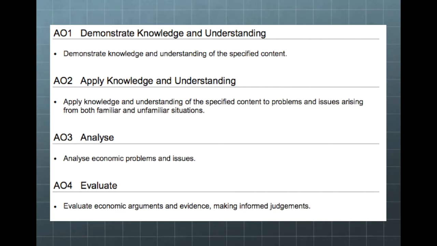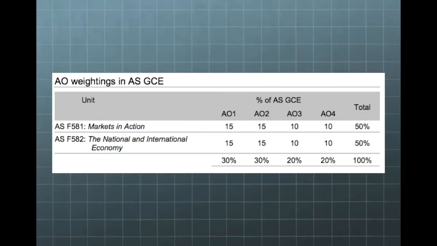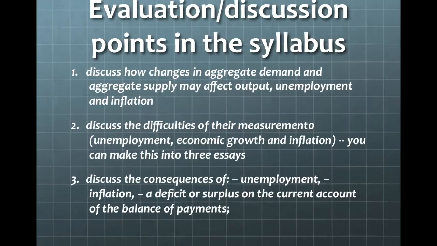Now this is straight from the syllabus. You're asked to demonstrate 4 skills. The first one is knowledge, second application, third analysis, fourth evaluation. But we're going to use this information and then go to the syllabus and pull out all the places where there is an evaluate learning objective. If you go to your F582 part of the syllabus, you'll see some objectives that require you to evaluate something, and that's what we're going to look at. In F582, you're going to get 10% of your marks on this exam from that objective. So let's jump ahead to it.